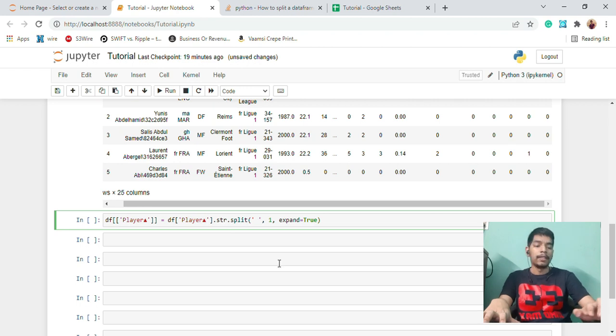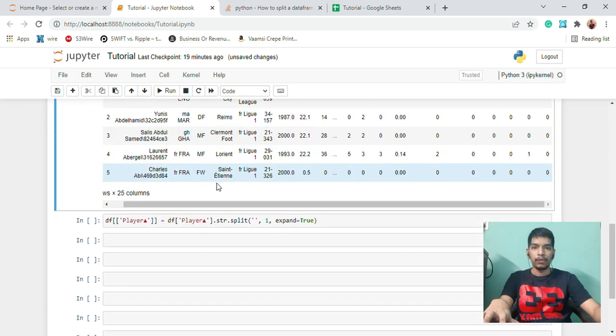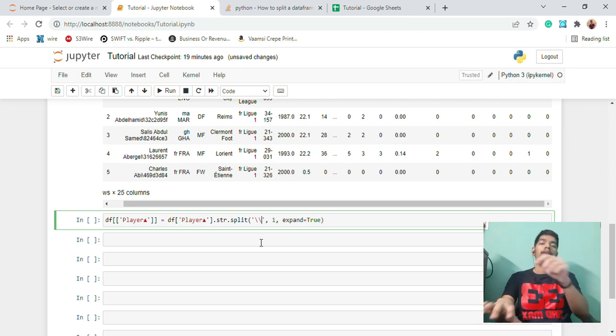str.split. What are we splitting on now? We're going to split at a backslash. So we'll just put a backslash here. Why did I put a double backslash, you might ask? Why not a single one? See this, why do I see the red there when I put a single one? Backslash in coding languages, in C++ and Python as well, is an escape sequence.